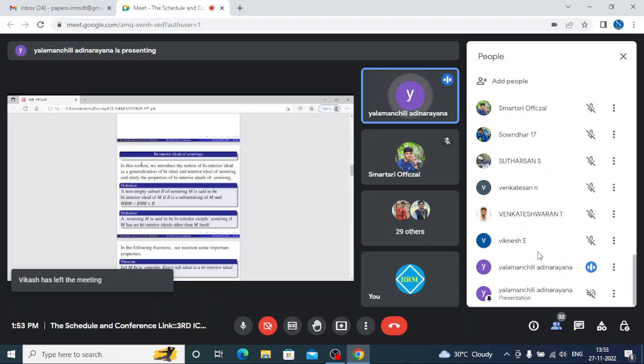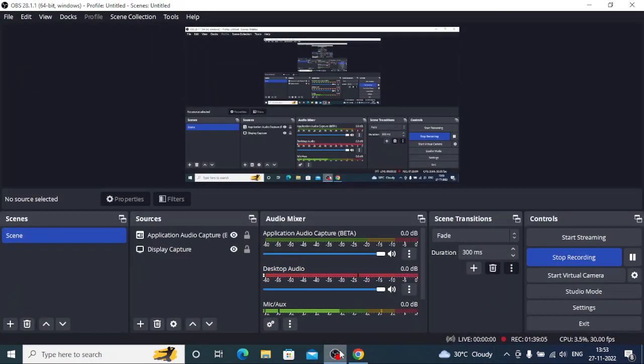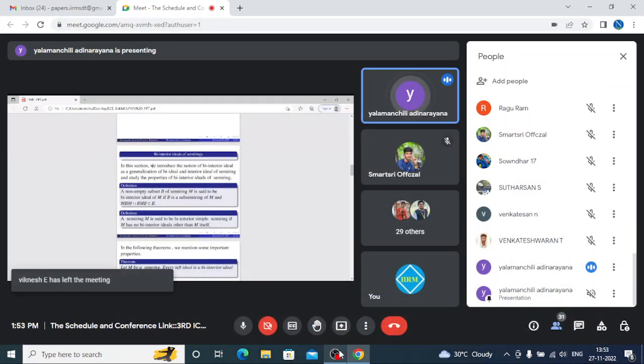Finally, the third category is the main result. What is the result of this paper, sir? In this paper, we introduce some different types of theorems, sir. Mainly 10 to 15 theorems are derived based on those definitions. Mainly two important definitions are in this paper. The first one is bi-interior ideals of semi-ring.